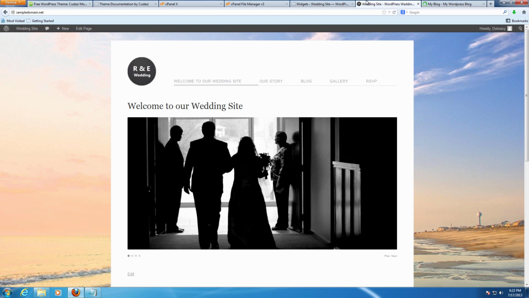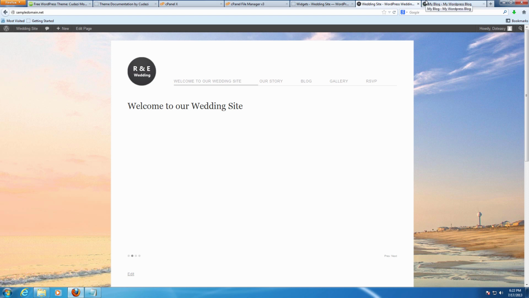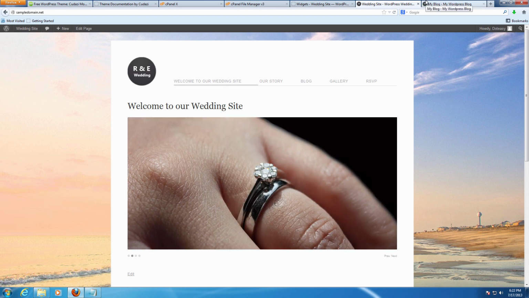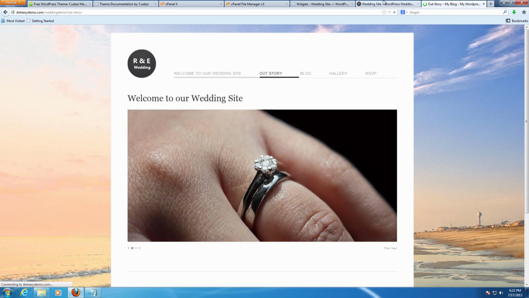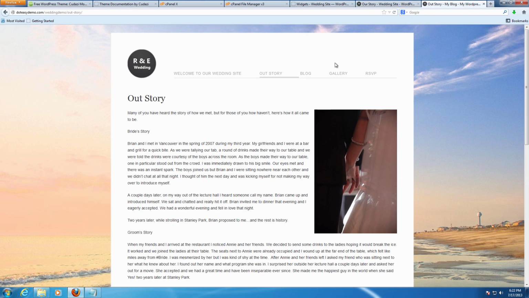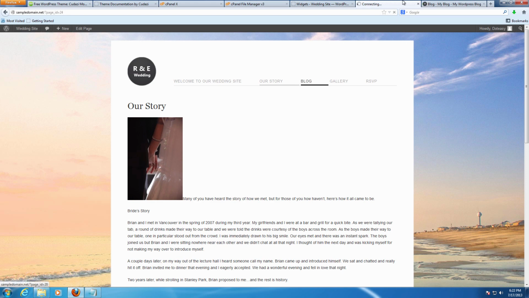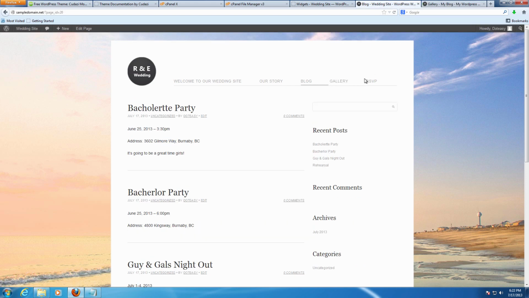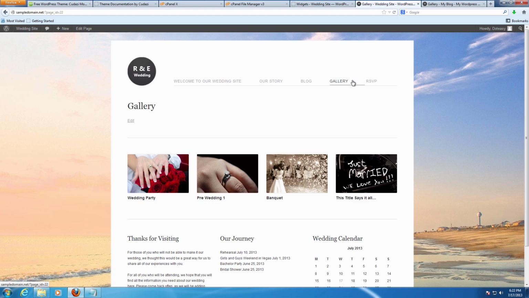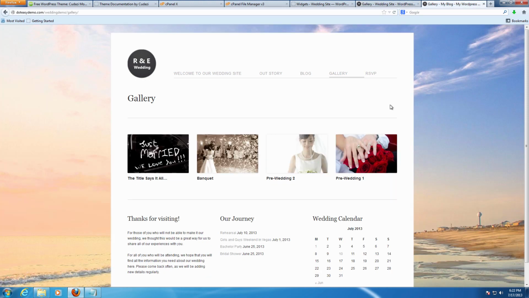We've changed a bit of the pictures around to simplify it, just because we want to make sure that you can see how quick and easy it is to set this up. You can see there's the Our Story section. There's the blog. And it's all in there. So as you can see here, it is actually fairly simple and easy to set this up. It does take a bit of time. We did take more so than if we were just creating it. The first time I set this up myself, it only took roughly about 20 minutes or less just to go through and set everything up the way I wanted it. So it's very simple to do if you are well versed in it. It does take a bit of time if you are setting it up for the first time.